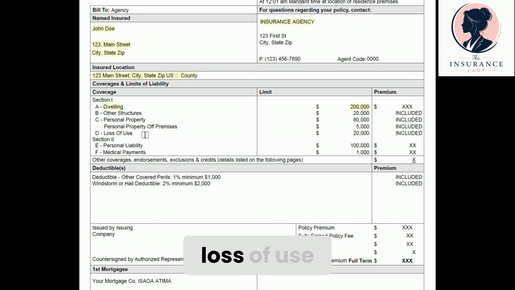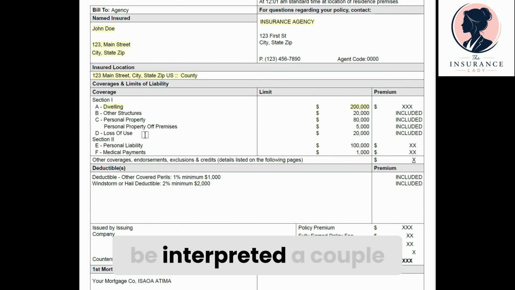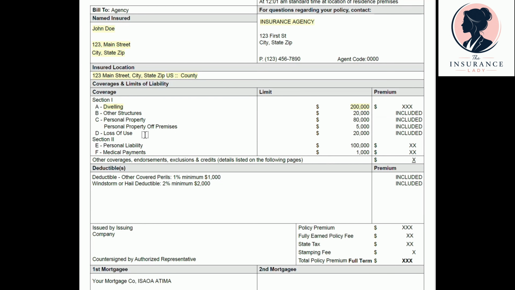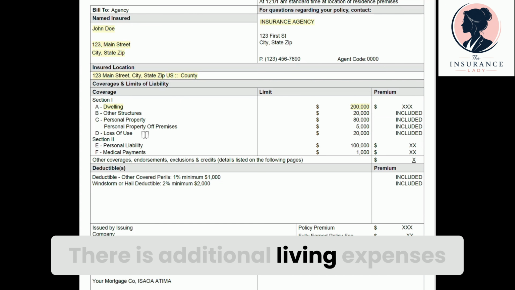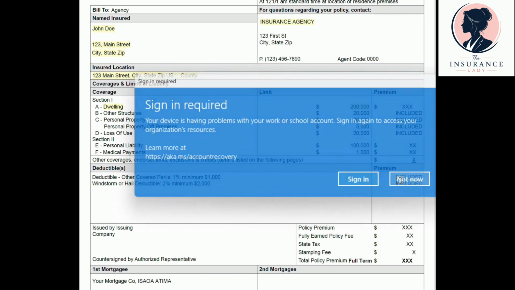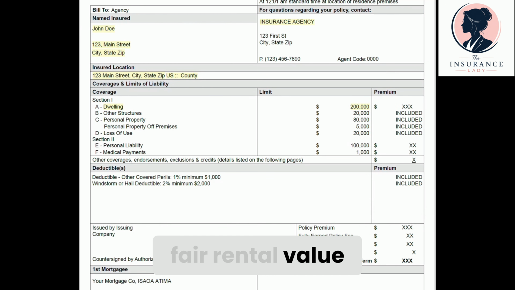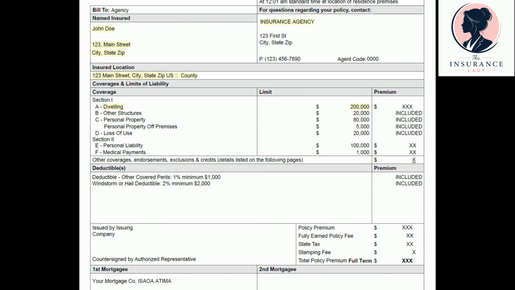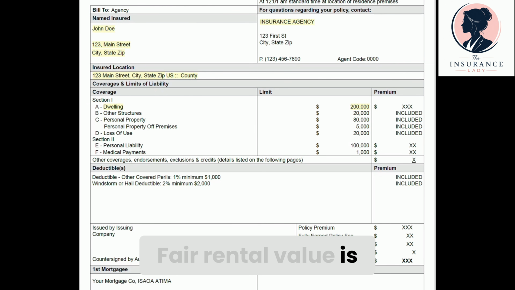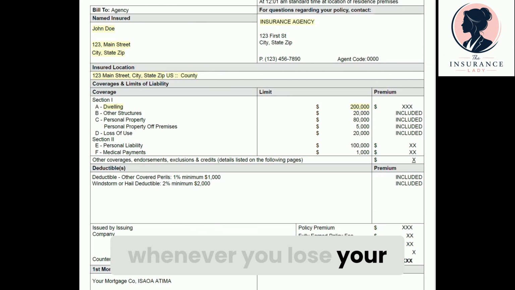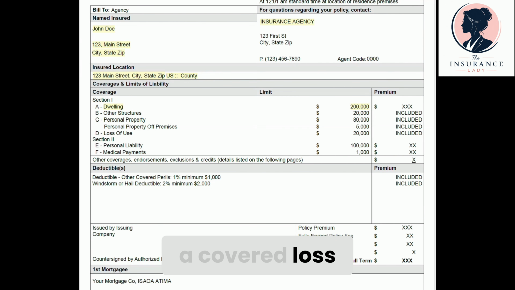And then there's also loss of use. Loss of use could be interpreted a couple different ways. There is additional living expenses, and then there's fair rental value. Fair rental value is whenever you lose your rental income because of a covered loss.